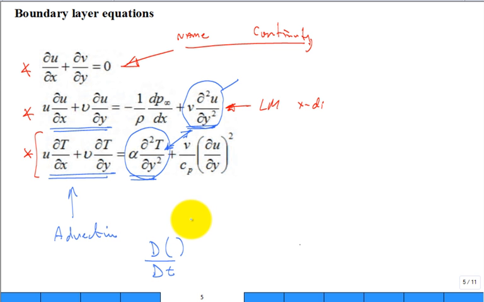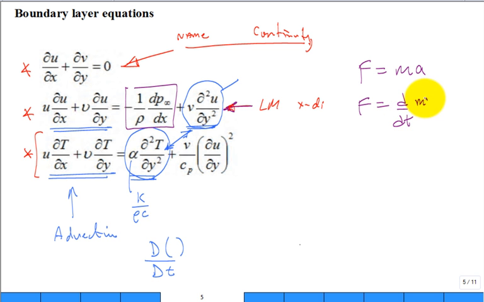What do you think this is? Transfer due to diffusion of energy. Because what's alpha? It's k over rho. See, it's a normalized thermal conductivity. It's diffusion of heat. All right. Now, what about this thing? That's why I try to avoid saying it's the statement of the conservation of linear momentum. I'll say it. A lot of people will say it. But F equals ma, or F equals the time derivative of mv.